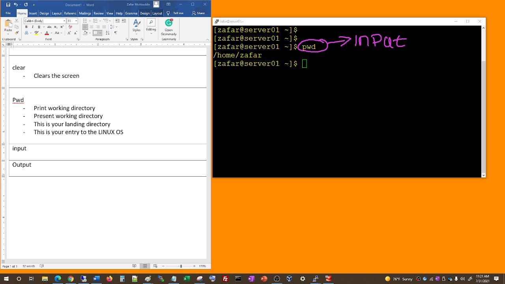Okay, so this is a result here, and this result is considered output.